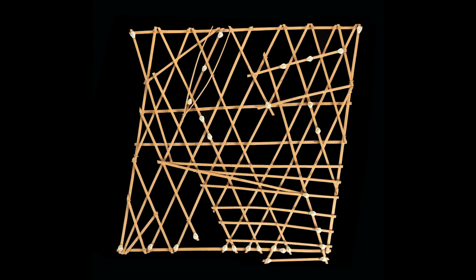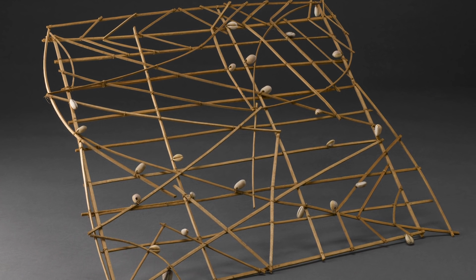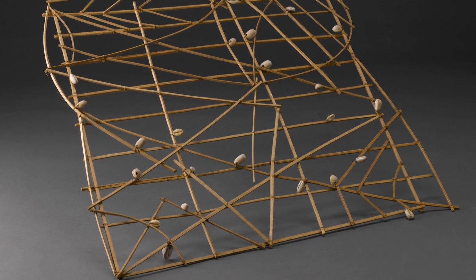But this isn't a map of land, it's a map of water, an ingenious way of charting ocean currents and the interaction of swell patterns in the waters that link the islands together. Each chart is unique, showing the way an individual seafarer understood the bodies of water they were familiar with. They're mental maps to help navigators memorize the sea, constructed and consulted on land and left on shore when their journeys began. The charts were used to plot and communicate routes and pass along knowledge gleaned over generations.